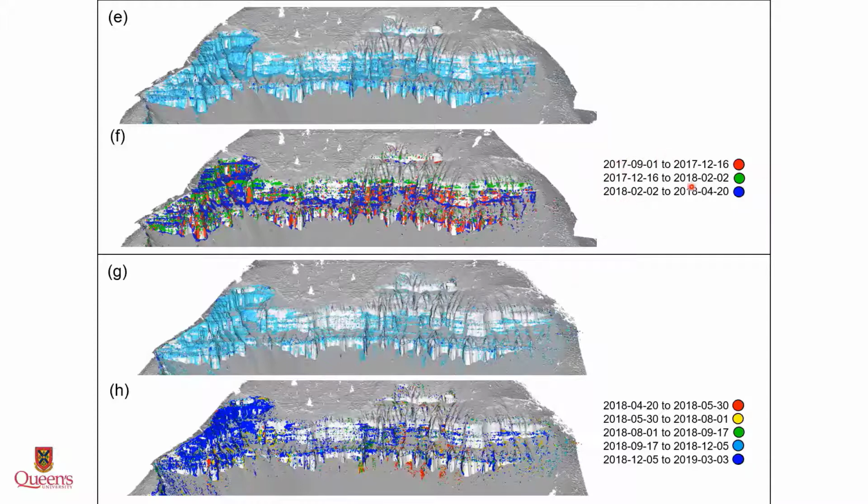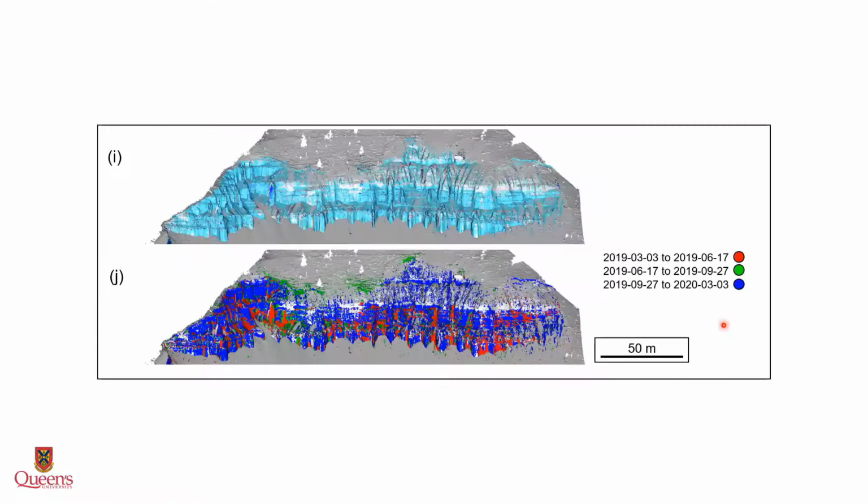Pretty much every year there's a bit of a resurfacing event. So to parse out the data a little bit more, we're just showing basically three sections, with the third being here. And one thing that's interesting to keep in mind is that this is just basically a complete year of change between March of 2019 and March of 2020. So now I'm going to focus in on a couple case studies here.